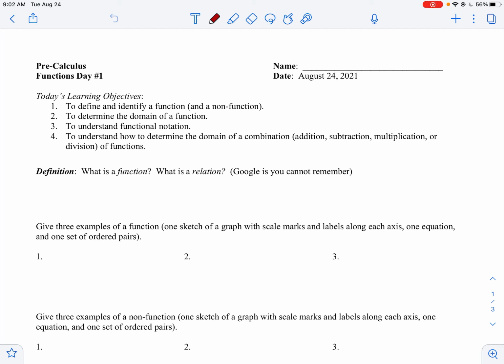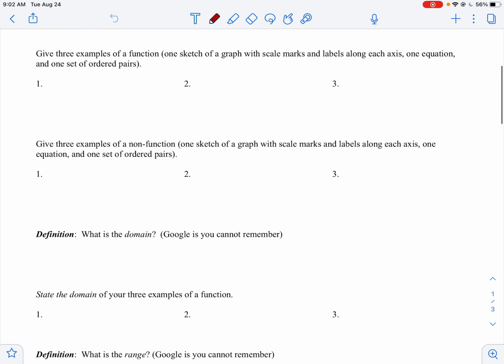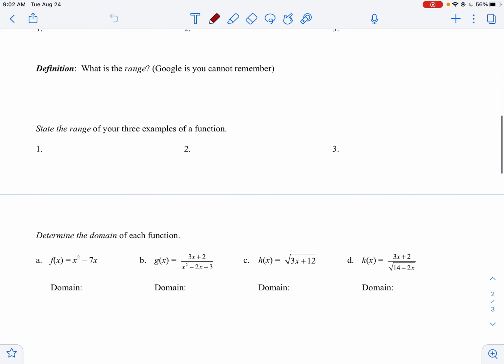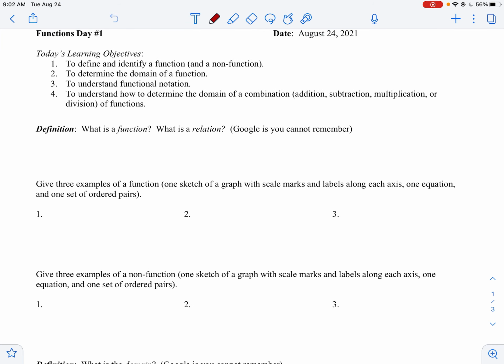All right, well, this is our first quick review set of notes. A lot of this is stuff you should have learned last year, or even in algebra, but just some reminders to get us started this year. To be honest, this first page was meant for you to explore on your own in class, and then we would work through the notes on the back together. But I'll go ahead and fill these in with us real quick. Or if you don't want to listen to me drone on, you can just Google it.